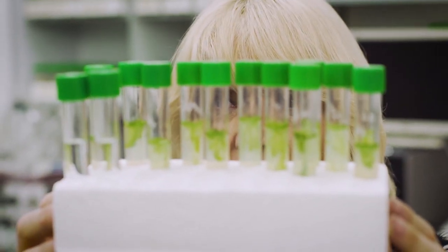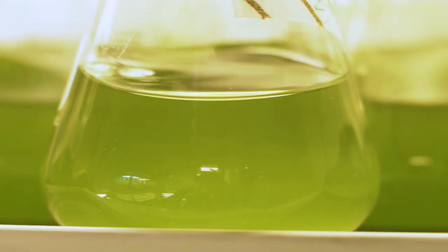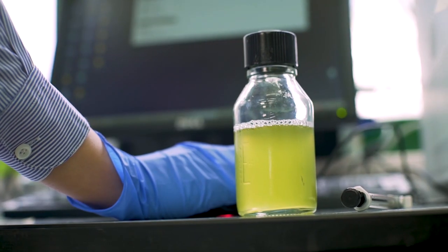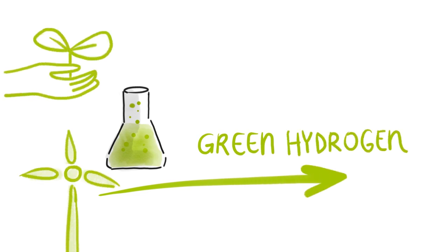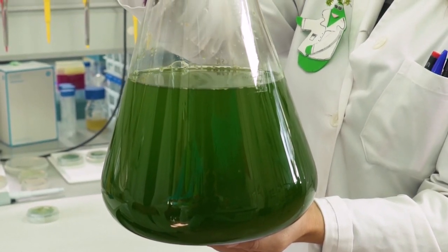If you want really to decarbonize our economy, then this hydrogen has to come from renewable sources. Otherwise, if you stick to the fossil, you will not decarbonize it. So the research in Cordoba is to bring about efficiency needed for the microalgae to produce lots of hydrogen so that it becomes an important source of green hydrogen, just like the one we get from wind, water and solar power. Thanks, microalgae! And it's nature engineered that on its own.